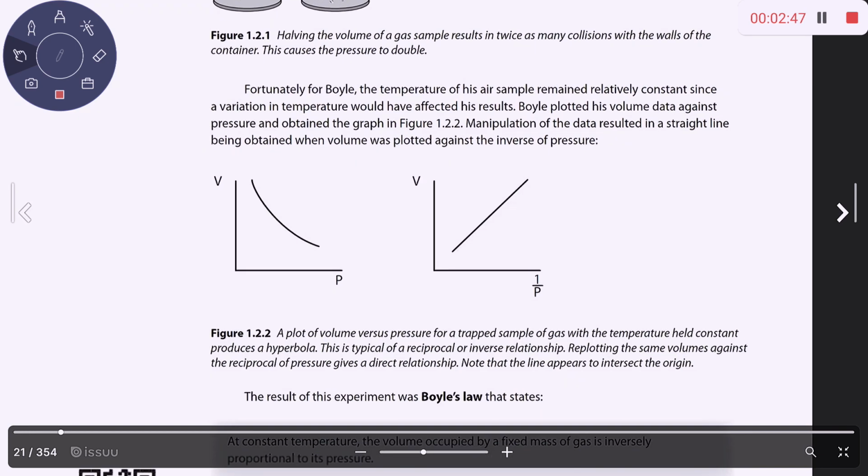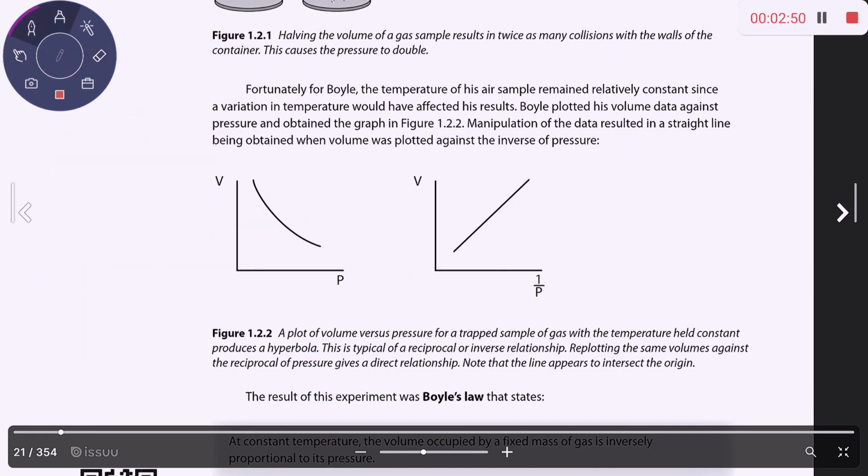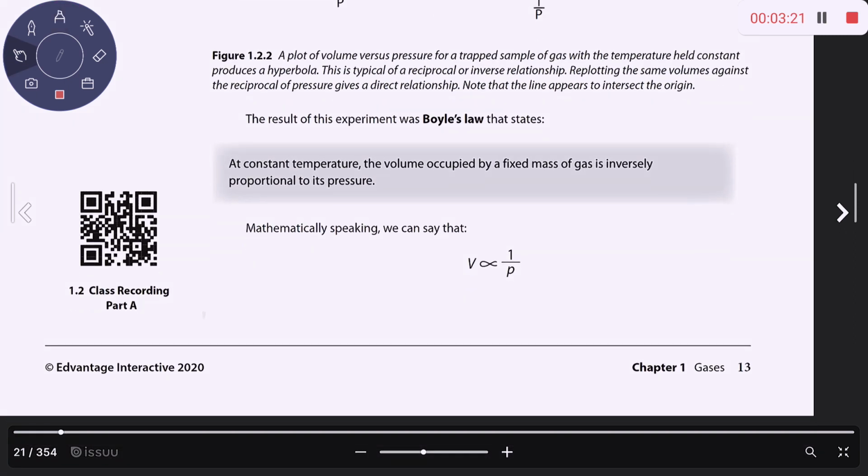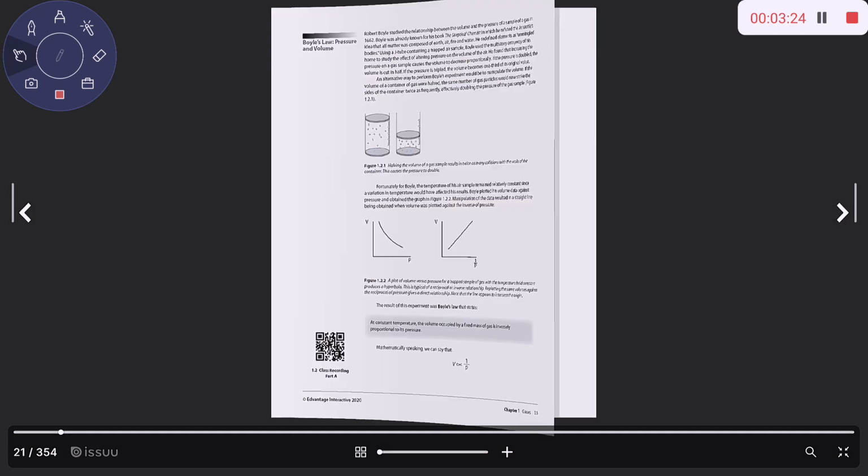Let's take a look at the graph. This is going to be pretty common sense here. If you were to plot 2 variables that were inversely related, the graph will appear the same every time. The graph will look something like this, okay? What they like to do here with Boyle's Law is they'd like to invert one of the variables, and then what that does is it changes your line and it makes it appear direct, but it's not because you inverted one of the variables, okay? So just keep that in mind. Let's go to the next page.